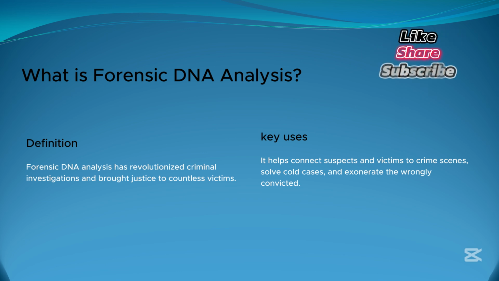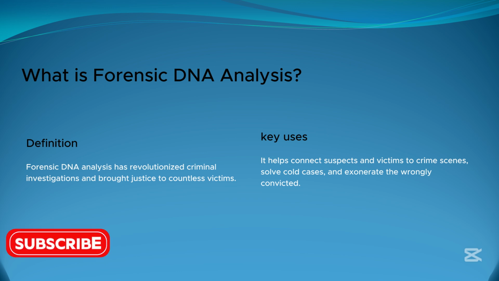Key uses include solving violent crimes, overturning wrongful convictions through post-conviction testing, reuniting unidentified remains with families, and resolving paternity or kinship disputes. By comparing profiles against databases like CODIS, Combined DNA Index System, law enforcement can connect cases across jurisdictions. Its precision and reliability have made DNA analysis indispensable to modern justice systems, balancing investigative power with the need for ethical safeguards to protect privacy and prevent misuse.